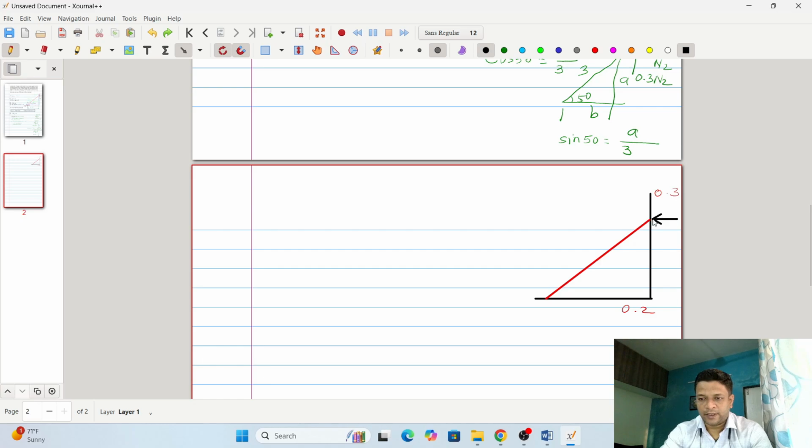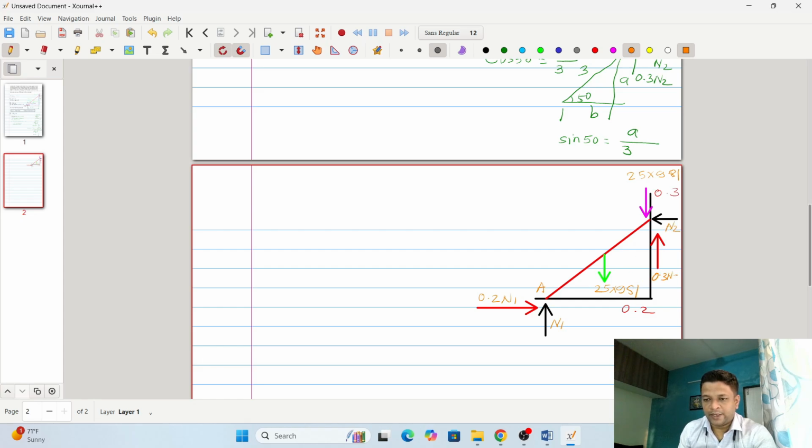This is the normal here and this one is here. The ladder moves in this direction, so the friction force is opposite to that. This end moves downward, so the friction force is opposite to that. This is the weight force of the ladder, and the man climbs here till the top of the ladder. This is 0.2 N1. This is point A. This is the weight force of the ladder, 25 into 9.81. This is N2 and 0.3 N2.